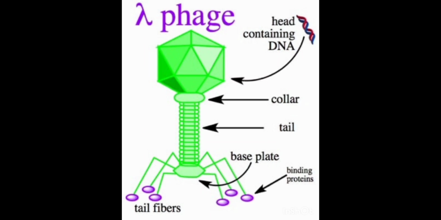Tail fibers, J chain. These fibers are located at the end of the tail and are essential for host recognition and attachment. When the phage interacts with the host cell, the tail fibers initiate the infection process. The specific protein gpJ on the tail interacts with the LamB maltodextrin porin protein on the E. coli cell surface.